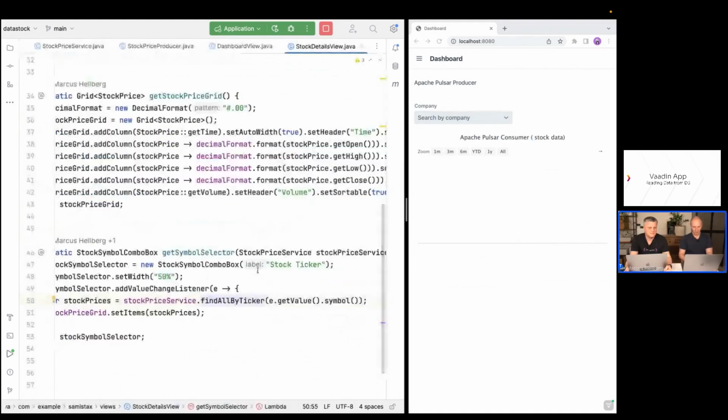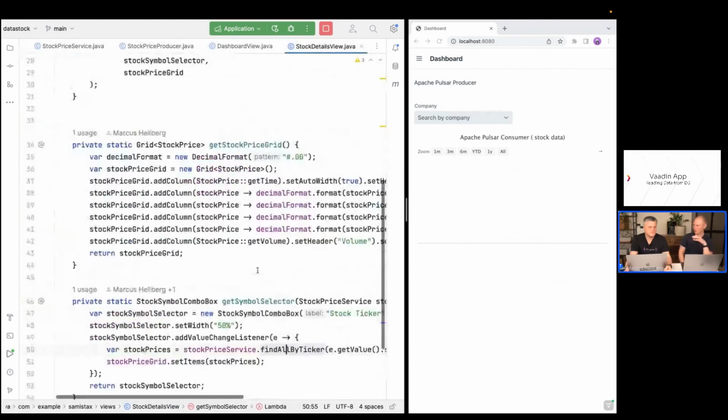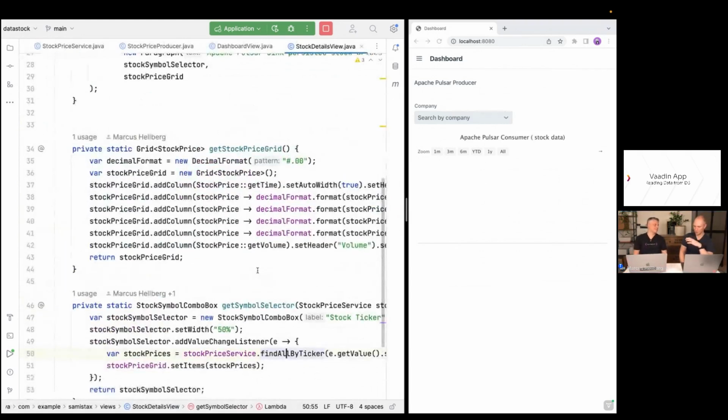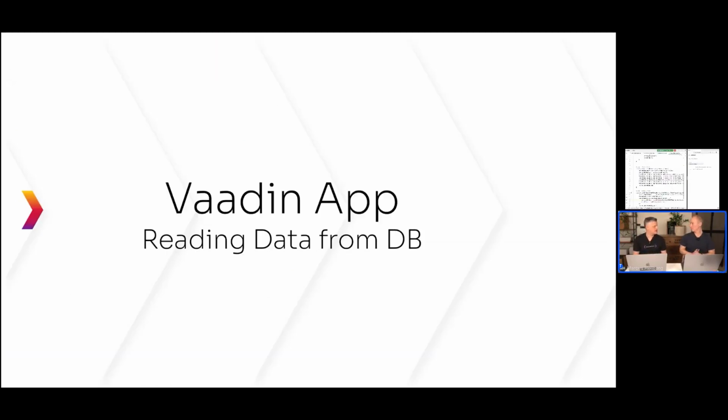I think the key takeaway here is that because DataStax builds on these open source, well-supported technologies that work well with Spring Boot, and because Vaadin builds on Spring Boot, it's super easy to combine all of these and build a very meaningful application in not a whole lot of time. Yeah, and we call our platform Open DataStax. So bringing all these open source components together in a very effective way, this is what you get.